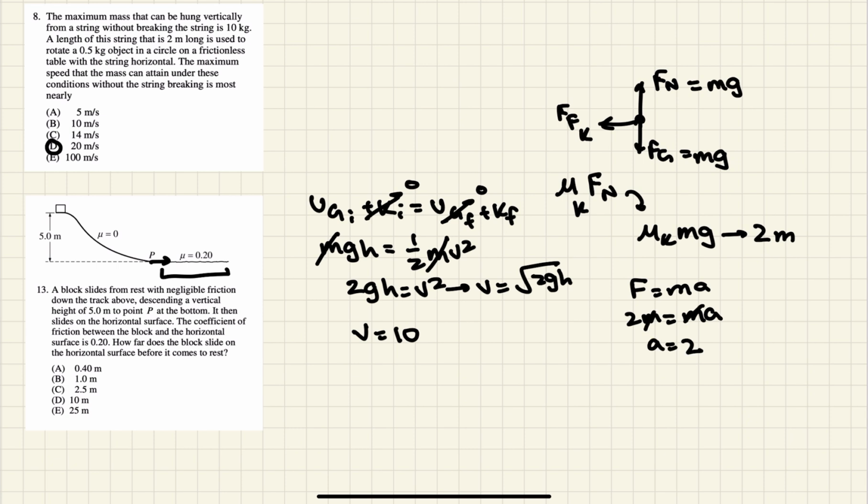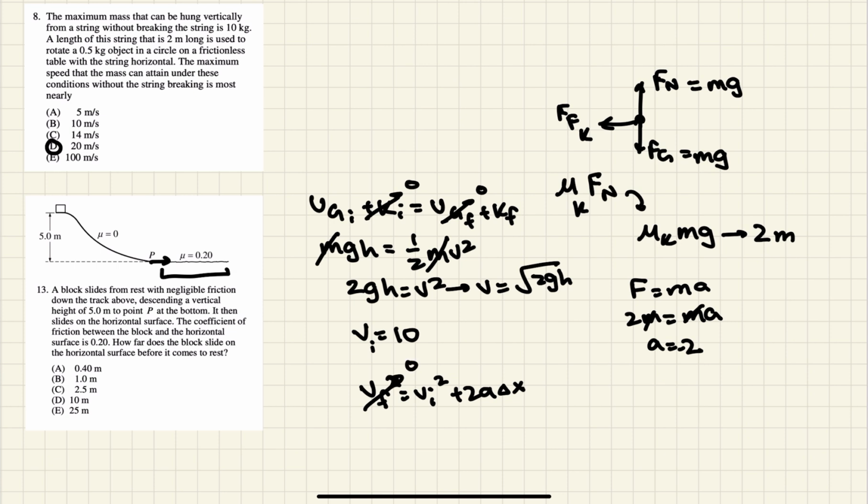Now, a little caveat here, it is actually -2, because friction is going in the opposite direction of the velocity. So yeah, we just need to be cognizant and be aware of the fact that acceleration would be opposing velocity. Okay, now that we have acceleration and initial velocity, we can do the kinematic equation. V final squared is equal to V initial squared plus 2a delta x. Because it has everything we need and we don't care about time.